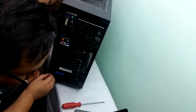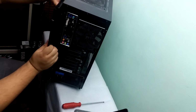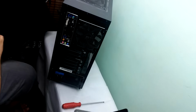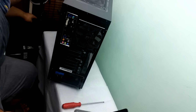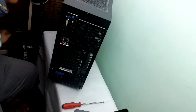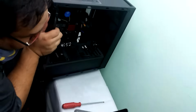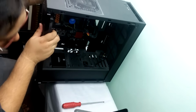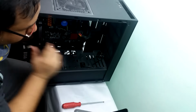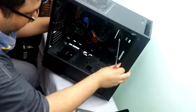Guess the color of the cables from the power supply. What do you mean? What do you mean, sir? Yep. Yep.